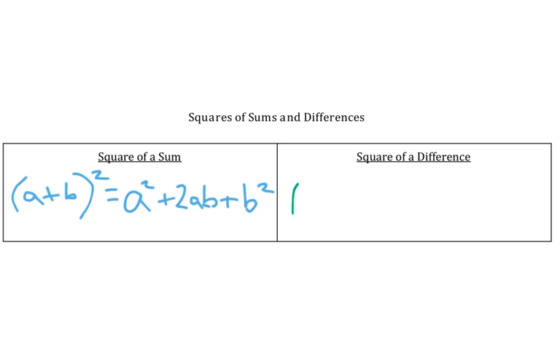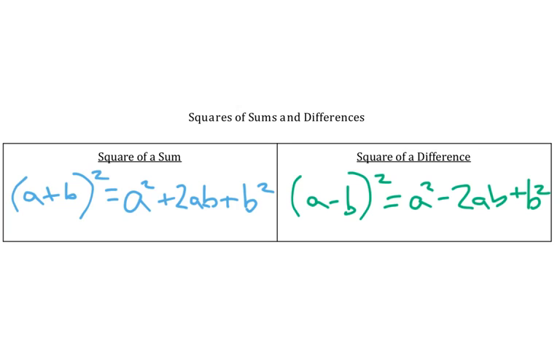Moving on to the square of a difference, well, difference means subtraction, so I'll write A minus B. I'm going to square it, and I'm going to get A squared minus 2AB plus B squared. When I look for these patterns, it feels fine to me because that was a positive, so both of these terms end up being positive. We get a positive times a positive to give us this last term. I'm all right with that. And the same deal here. I can figure out why this would be a minus and that a plus. I feel comfortable with it.